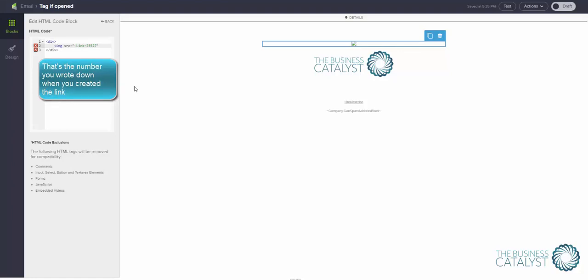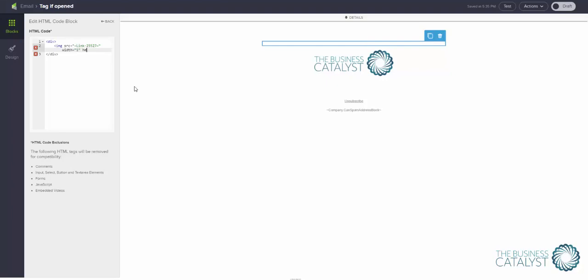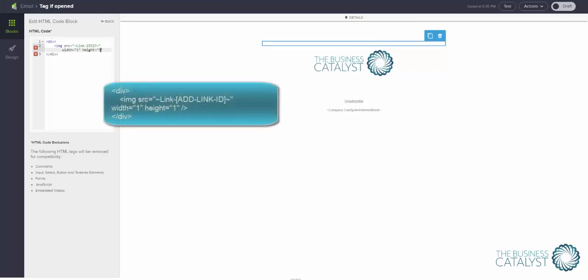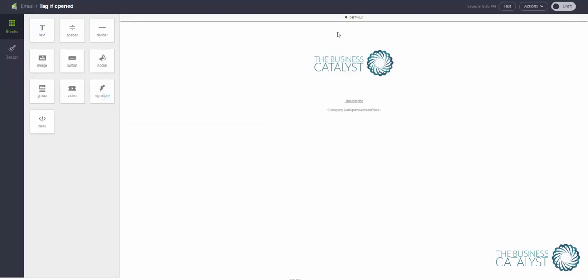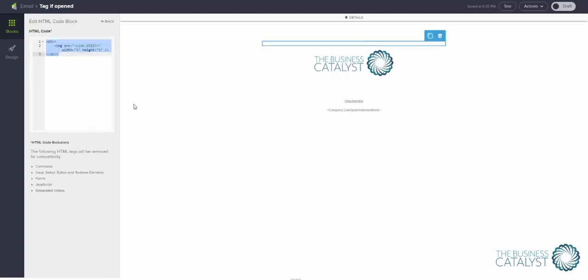We're then going to close the tilde and close the quotes, and we're going to do a space, width equals open quotes 1 close quotes, space, height equals open quotes 1 close quotes, space, slash, close that bit of code. So there we can see a very simple little line of code which is in there. You won't be able to see anything in this box. It might feel like it's disappeared, which is why if you put it right at the top and you always have something else in below it, you can actually bring it back.